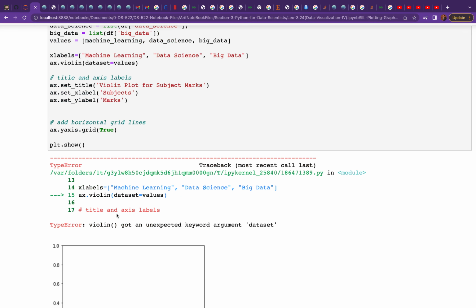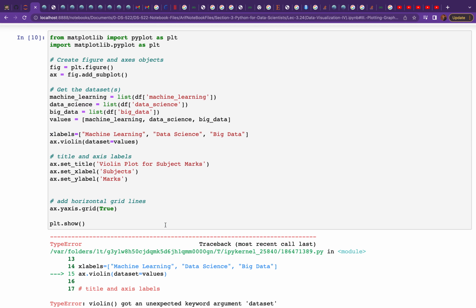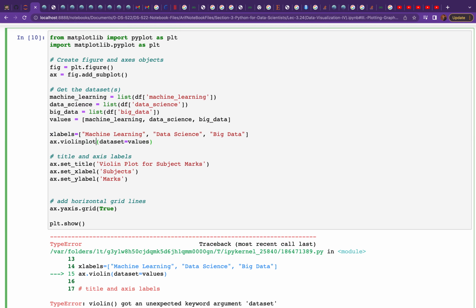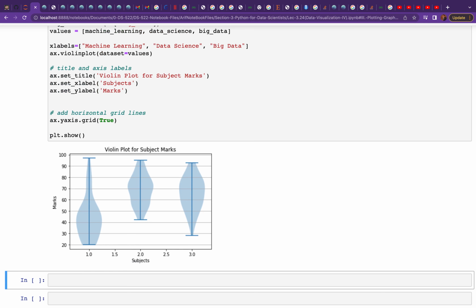So we have got an error. It says unexpected violin plot. So we have violin plot over here. Okay, fine. So these are the violin plots. Great. So you see, we have three violins over here.